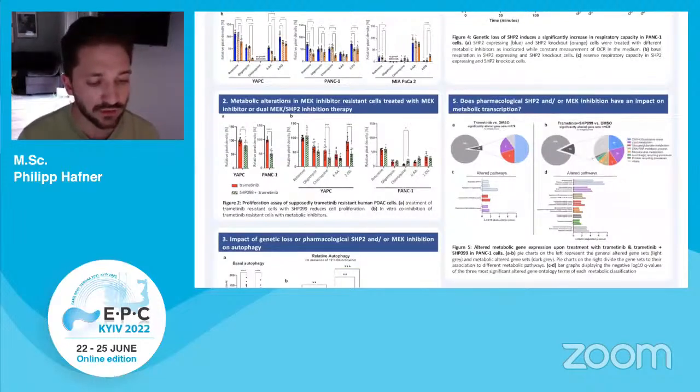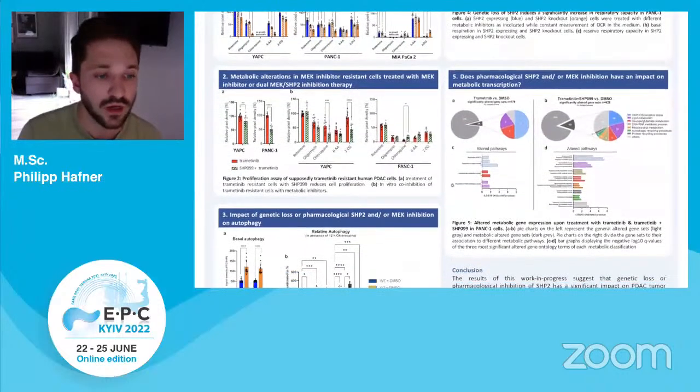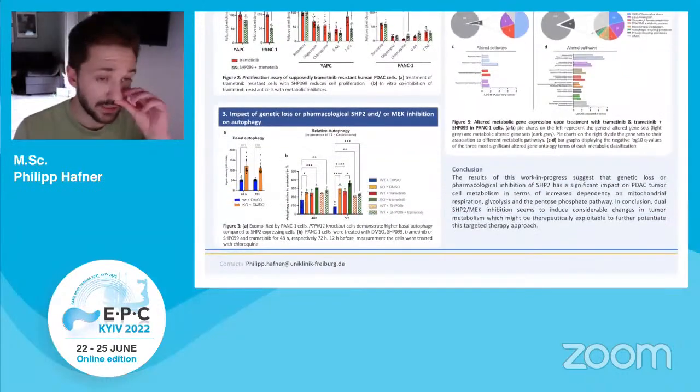The additional adding of the metabolic inhibitors displays a possibly interesting effect. So the YAPC cells are able to proliferate in the presence of the autophagy inhibitor chloroquine, which indicates that these cells are not that dependent on autophagy in comparison to the unresistant cells seen in figure 1. But for sure, these data are very preliminary and we have to investigate this in detail.